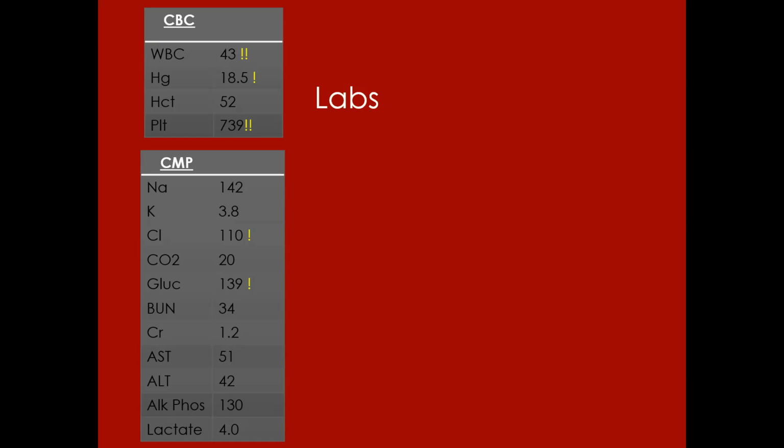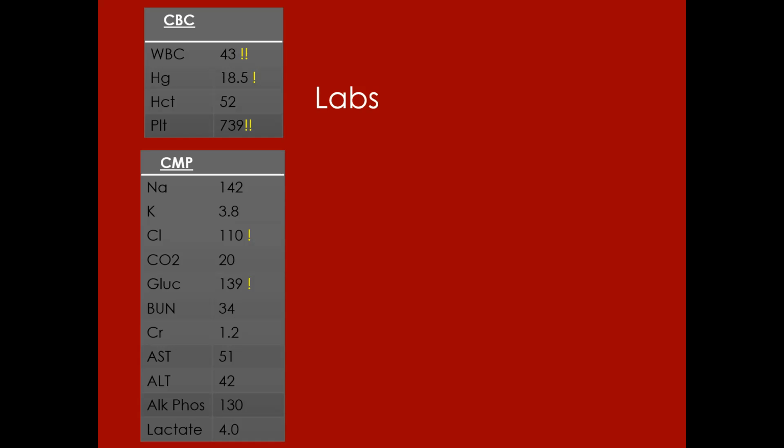So if that doesn't make sense to you, please go ahead and give me a call or shoot me an email. But the platelet count being that high, hemoglobin being high, and white blood cell being high, that is hemoconcentration. So this lady, I would go ahead and give her the 30 mL per kg bolus for sepsis. I'm also going to be noticing that her CMP labs, her liver labs, all of those look okay to me, other than that lactate.